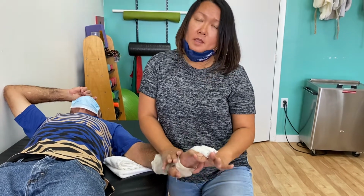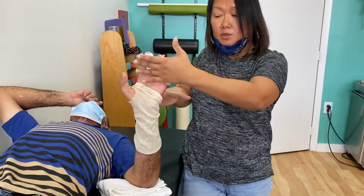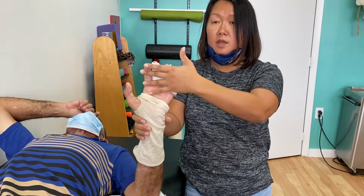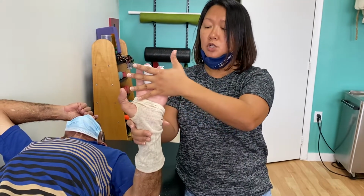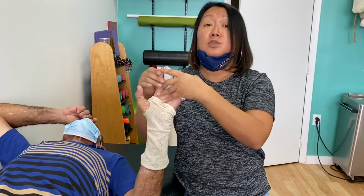extension, right? I can also work on right here, where I go with my hand. I use my thumb. I'm gonna use my whole arm because I'm pushing this way, right? I'm pushing right at the wrist crease. I'm pushing this way. So I'm pushing, and then with this hand, I'm pulling, right? So I'm pushing, and then I'm pulling to get extension, and I could also do it individually.